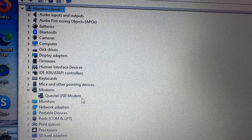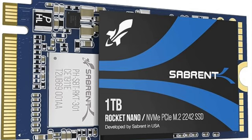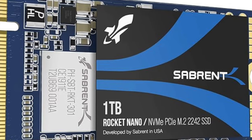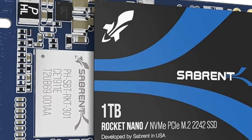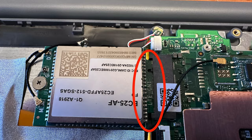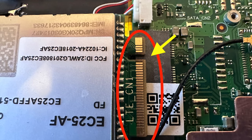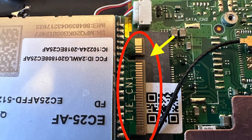Or you can remove the modem card and swap it for a second, larger hard drive. When doing so, you'll want to physically open up the laptop and observe the connector before ordering the second hard drive. The edge connector can have either one or two notches. In my case, as shown in the picture, it only has one notch. You'll want to physically verify this because both options are available on Amazon.